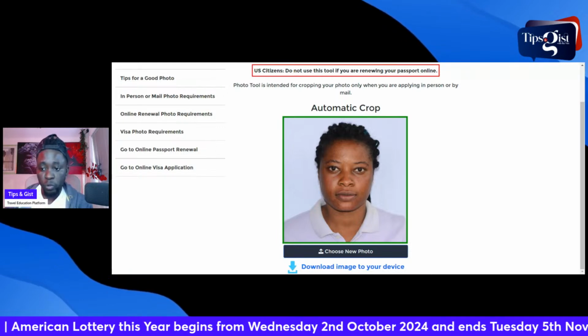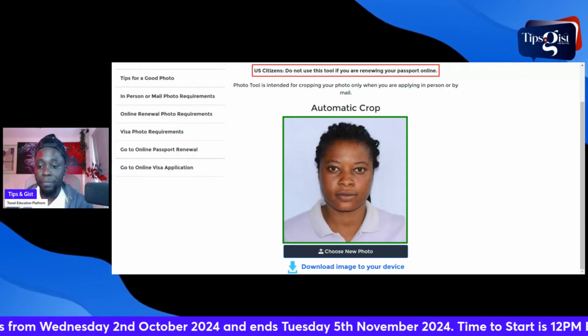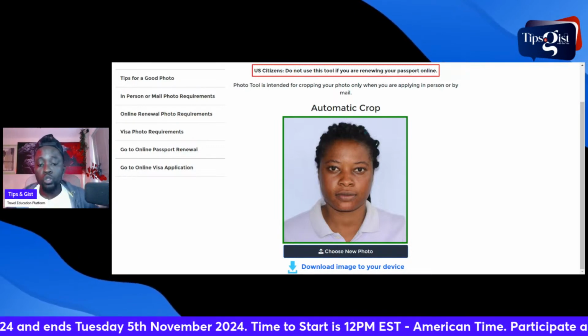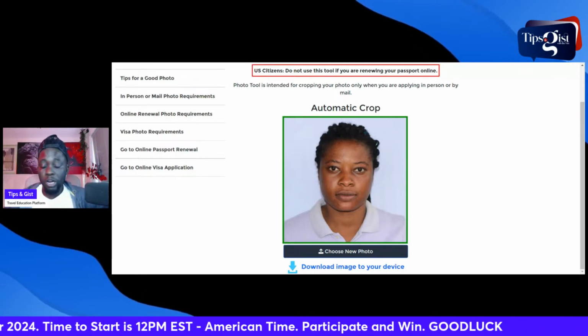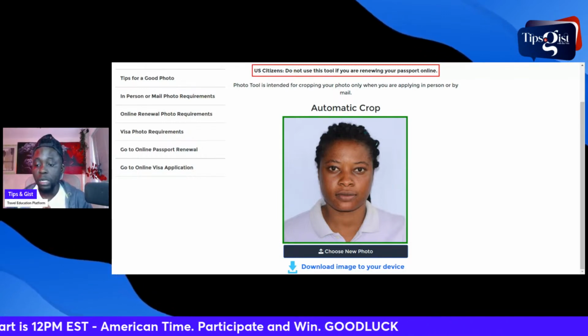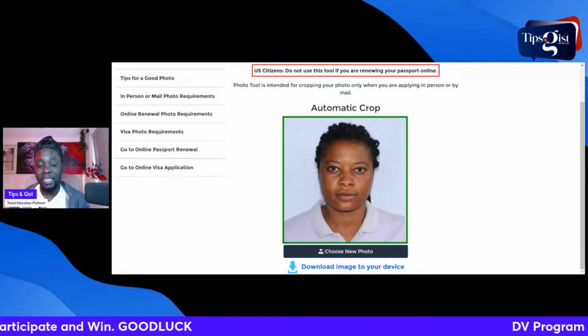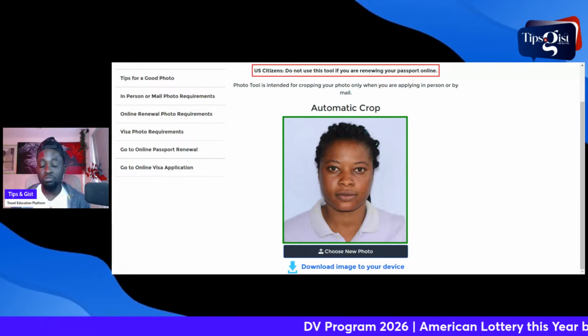But this same photo tool is telling us that the other picture too is correct. Meanwhile, look at the head. So if you are using the photo tool, make sure that you don't touch the picture. As soon as you take it from your camera, go straight to the photo tool and edit it. If not, then use the passport editor to edit it, then use the photo tool to confirm. So that is the strategy.